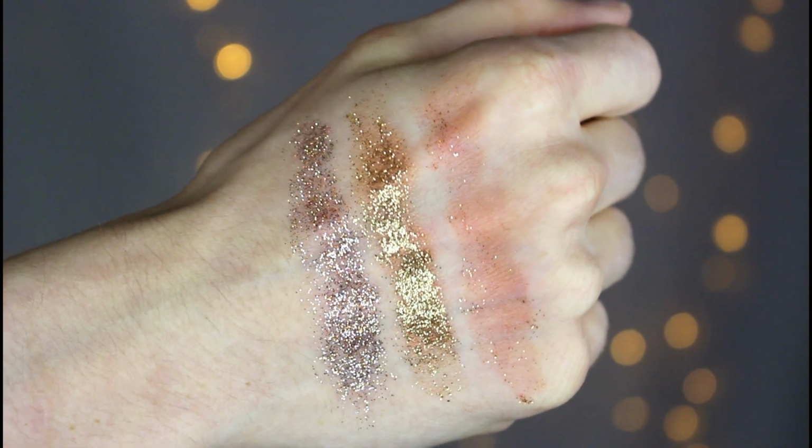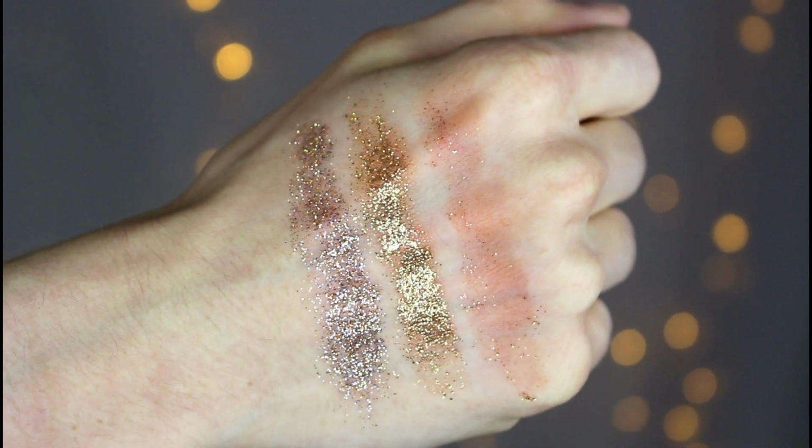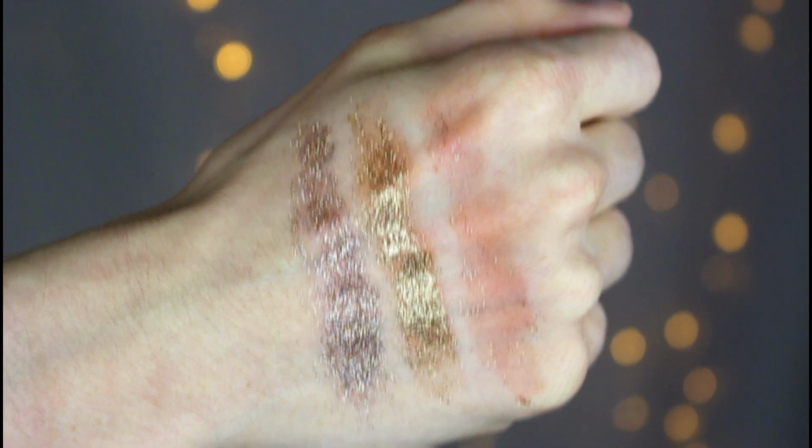The gold is called Miss Kringle, and then the last silvery shade is called Frost Yourselves. Since I'm trying to match my eyeshadow look with this Gingerbread Man shade of lip color that came with this collection, I think for my eyes I'm just going to go for something brown, smoky, and probably use a lot of the gingerbread themed shades in the larger palette, and then maybe add one of the glitters on top of my lid.